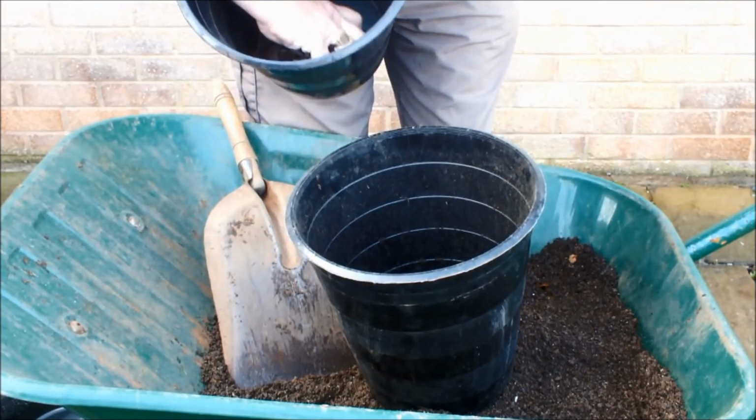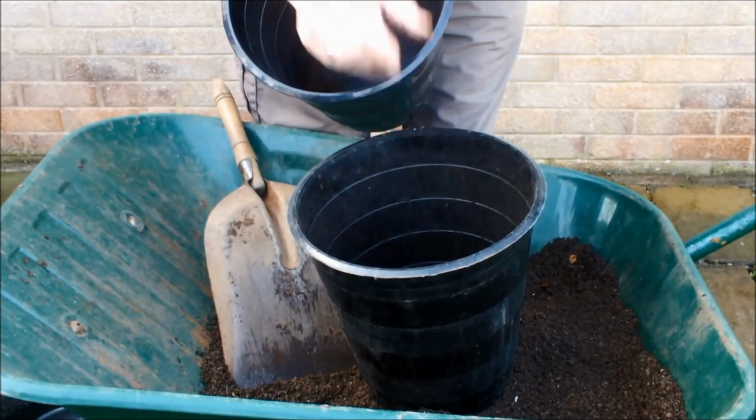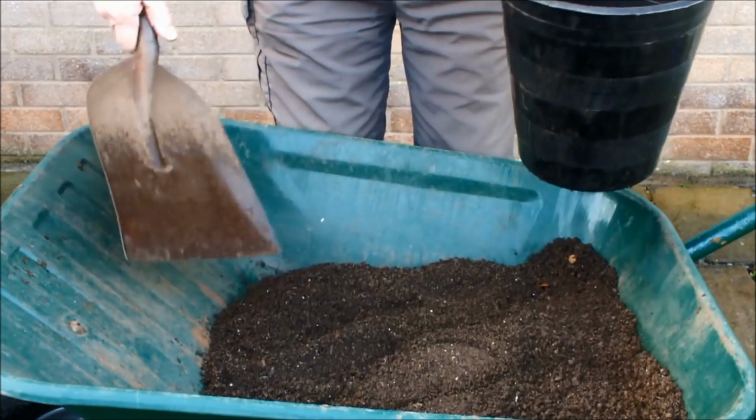We can pop it in the bottom of the pot for the carrots because the carrot roots, or should I say the bottom of the carrot, will not reach the bottom of this pot. Some of the long thin roots might, but the carrot will not. And if a carrot doesn't reach the bottom, what we've just put in there can't affect it, can it? It can't cause the root to fork. Right, let's fill this up.